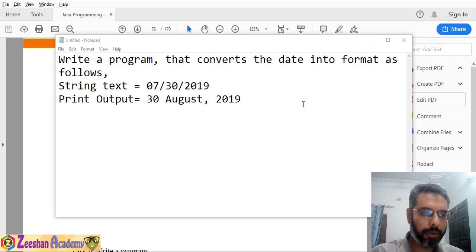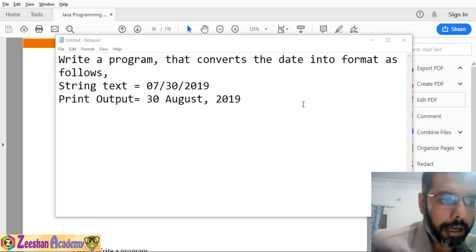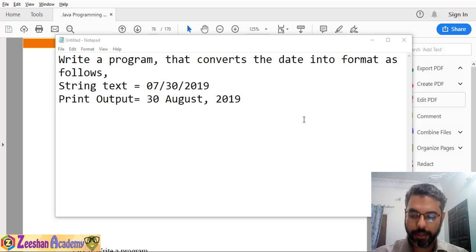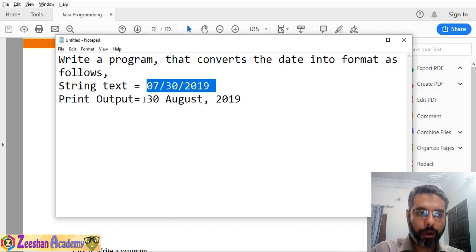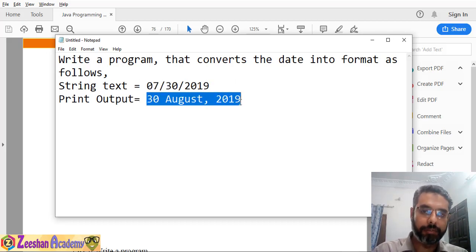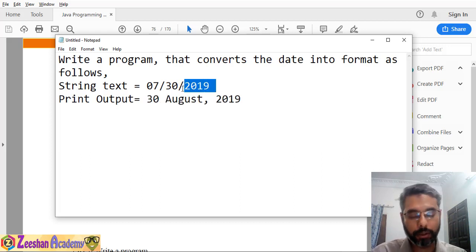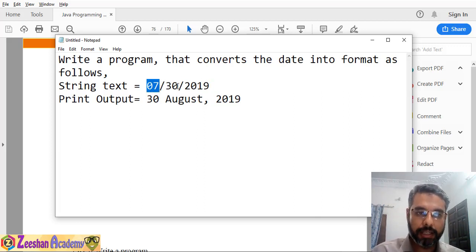When I was working with that, I came up with another task that we can do, which is a little bit more customized. What that means is that, for example, we enter the date, and now the program formats the date in a different format. So, for example, the last task only involved the year, but then I thought, okay, let's just use the whole string and then convert it. So, for example, if the given format of the date is month, day and year, right? This is the standard format that's been given multiple times.